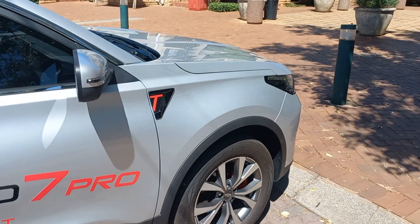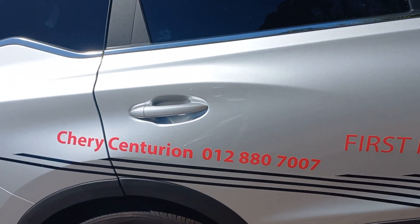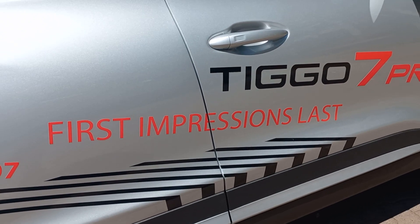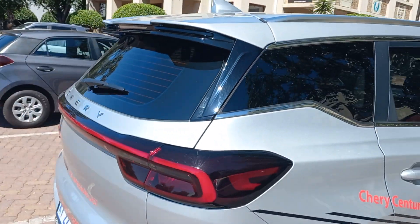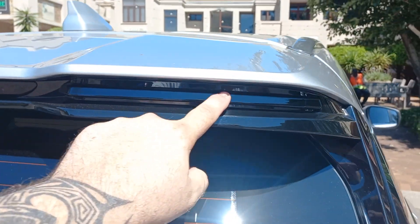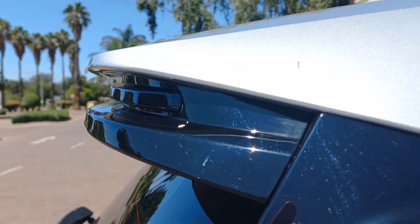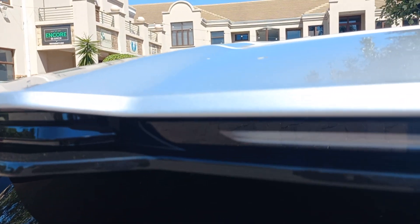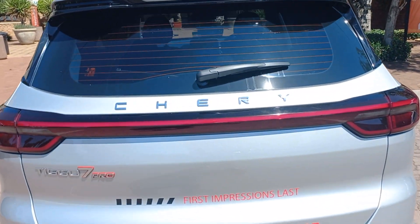Looking at the car, it's actually quite an awesome little car. I've been doing videos on it. You can see this one is coming from Cherry South Africa, Cherry Centurion — their numbers and details are there if you want to contact them. Speak to Joe and the principal dealer Ryan. One thing I've noticed about this car is it's got this double — it's quite cool, weird but cool. At an angle you can see this strange little design, not really a diffuser or a wing, but it still looks cool. Then obviously you've got the massive tail lights and this big bar which lights up.